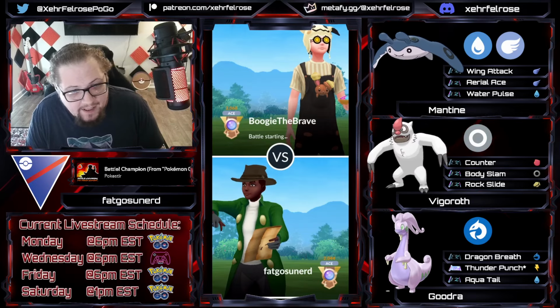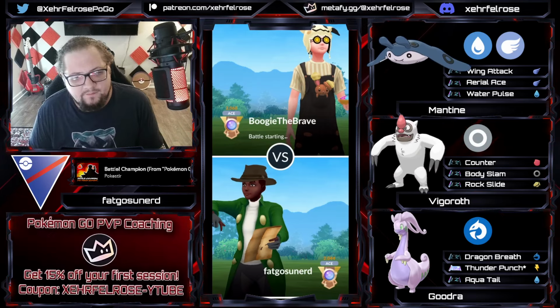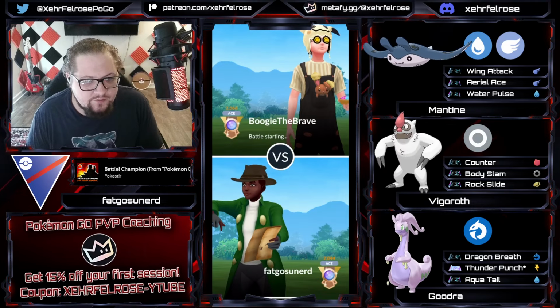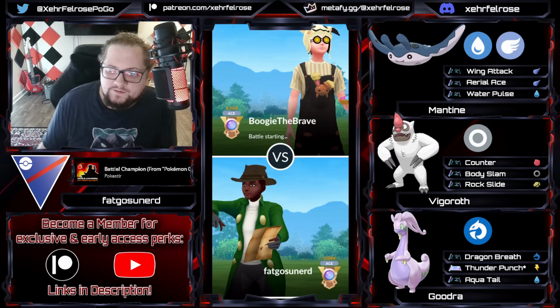Today's video is a shoutcast in the Great League with a really strong-looking team here with Vigoroth and Goodra in the back with a Mantine in the front. Sent in to the channel by a trainer you've probably seen here a couple of times now. Our pal Nerd, thanks for sending in the battles.